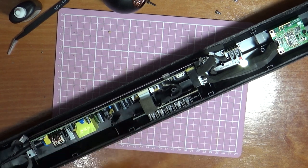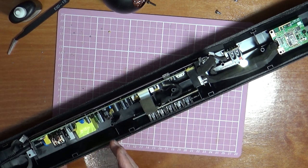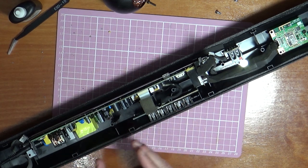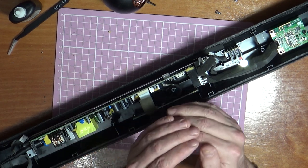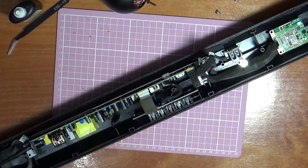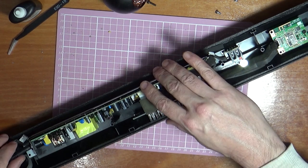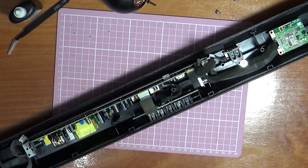Don't put your hands anywhere near that, it's all going to be live. This side especially, this is a high voltage, this is a lower voltage side, but that's high voltage, don't go anywhere near that. So definitely got nothing lighting up still. So power off, don't touch anything in there, and let's unplug it all.